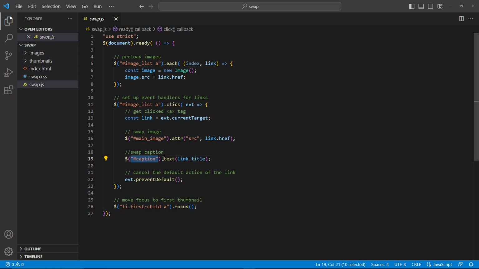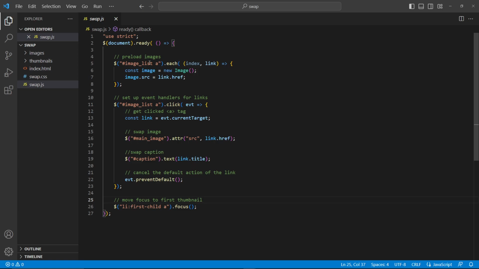We're going to find the caption, set its text property to be the same as the link's title. Okay. And then because they're links and we don't actually want to go off the page and move to just the picture in the browser, we're going to prevent the default action that goes along with clicking a link, so it doesn't actually open that image by itself. It stays on this page and just swaps the image and the text.